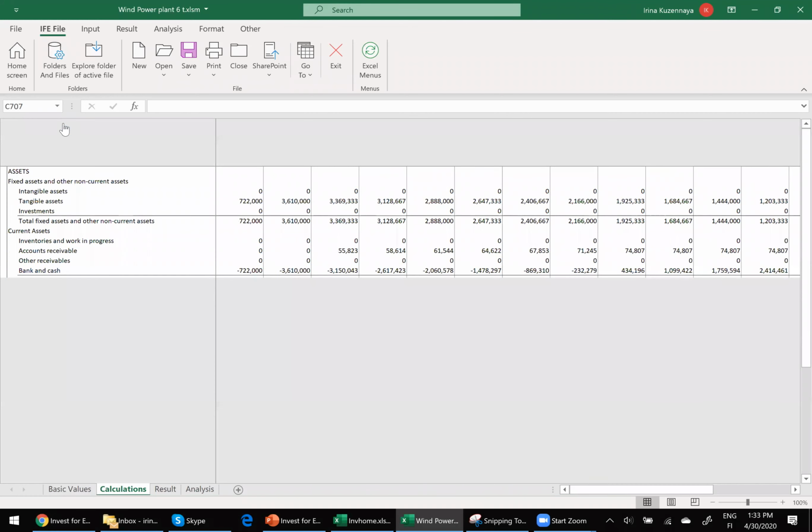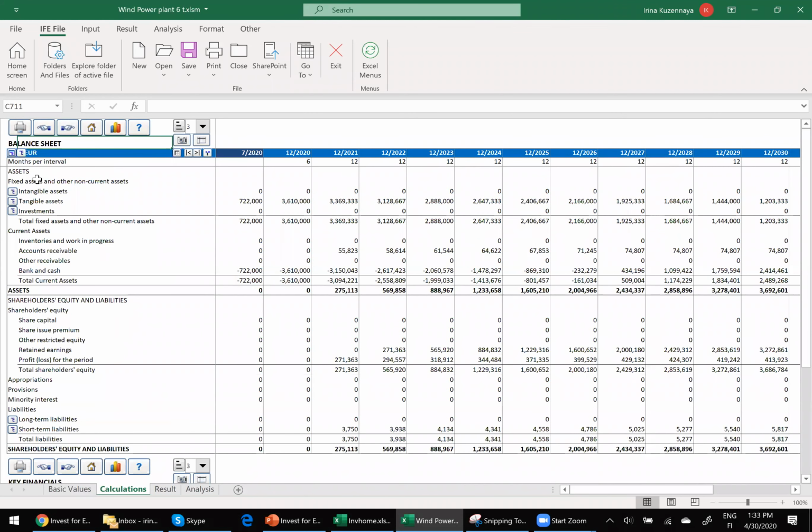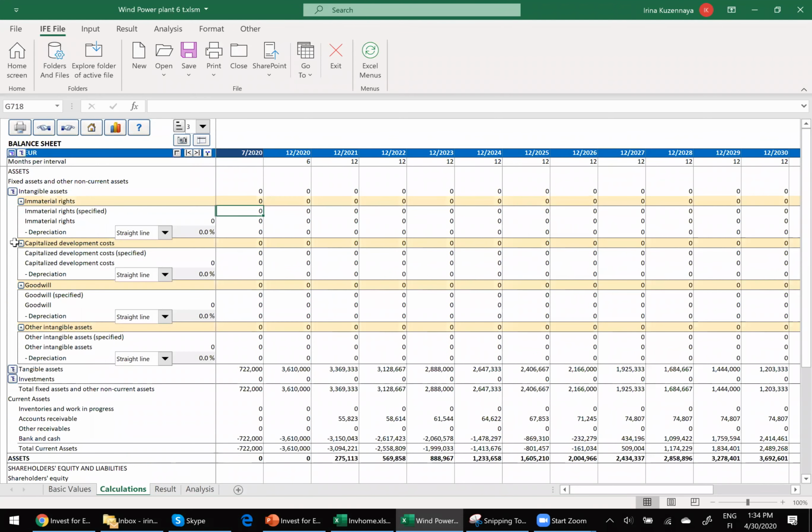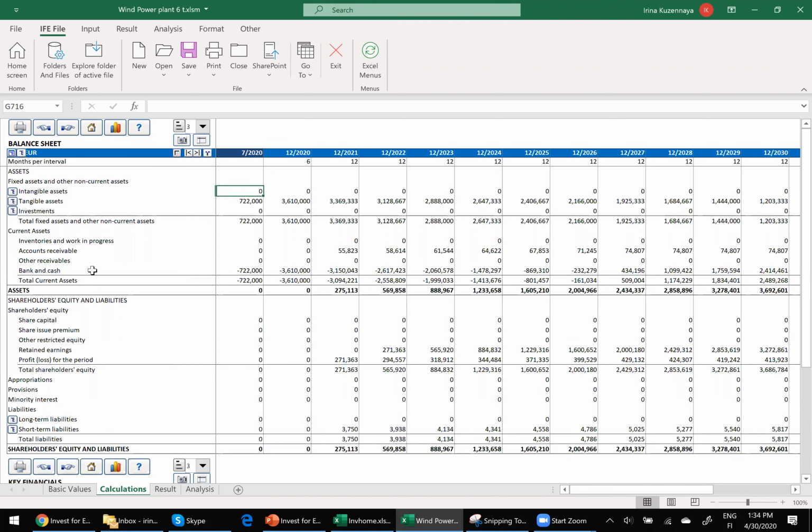Let's go to the next step, and next step, balance sheet. Again, we don't have to enter any information here. This is a report that we use for our own analysis. We can expand some groups. Well, again, we have a very simple calculation example. We don't have anything here, but you understand the functionality and abilities of this table.